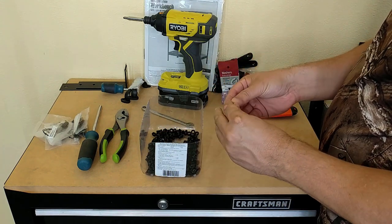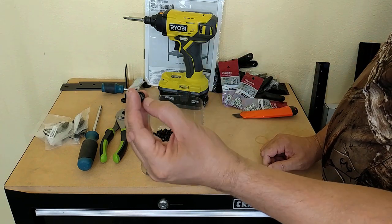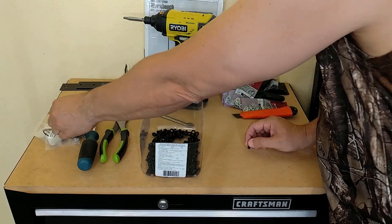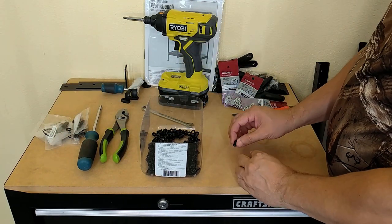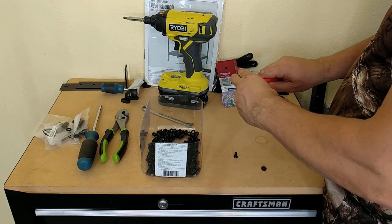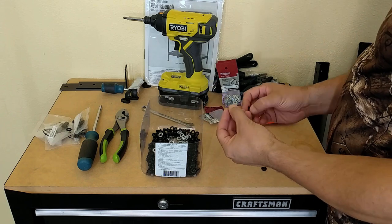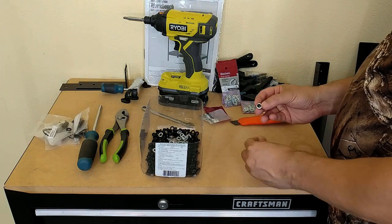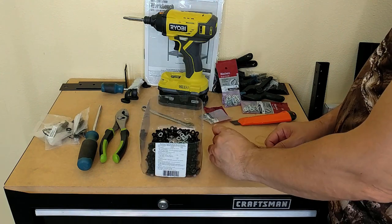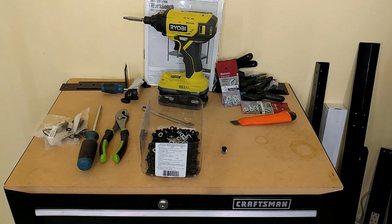If you are going to attach anything on top of this workbench that vibrates — such as a vacuum pump, a tumbler, an air compressor, or even a buffer — I strongly recommend setting aside the flat washers included and opting for something better. You could use Loctite, but keep in mind there are over a hundred screws in this kit. Another option is star washers, but they can get a little expensive. I opted for the cheaper alternative: pressure washers, or split washers as some people call them. A bag of 25 costs about a dollar and they are worth every penny.